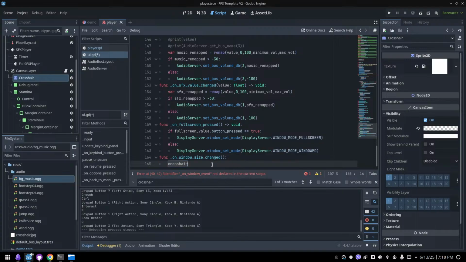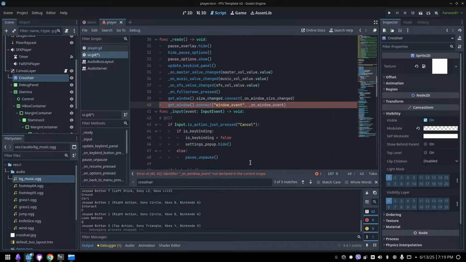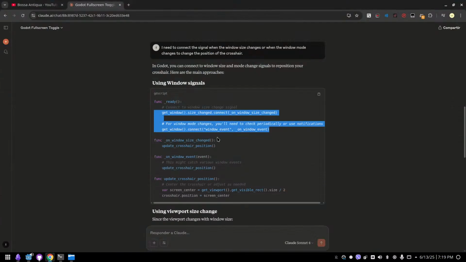There it is. On window event. Okay. Get viewport, get visible rect.